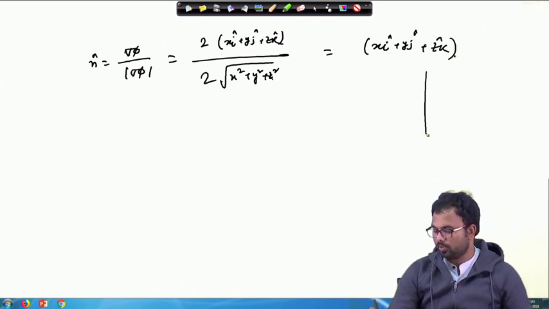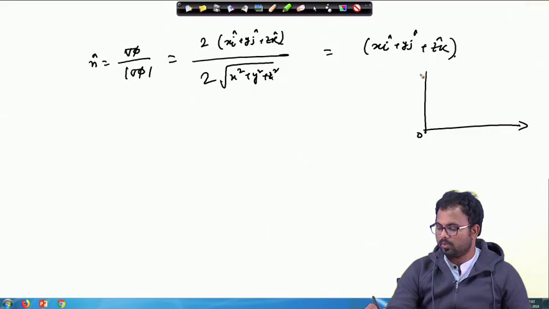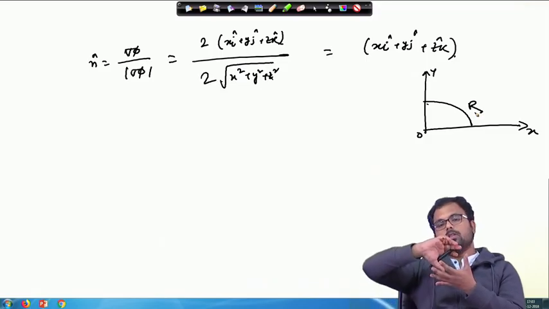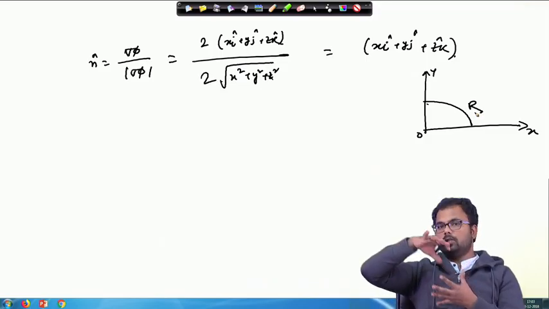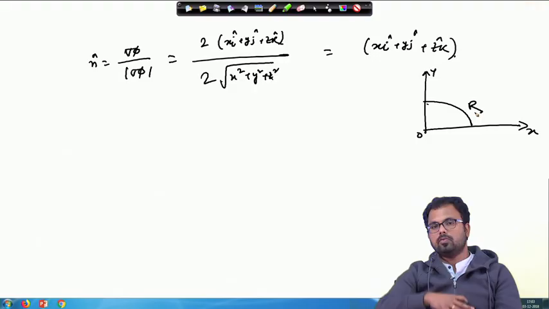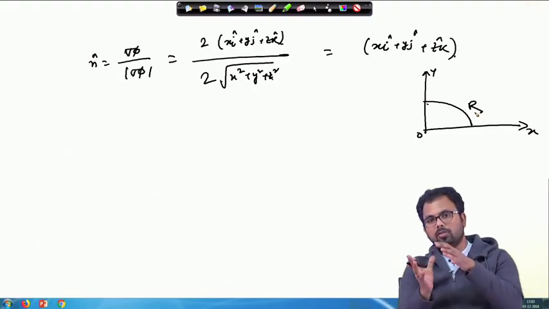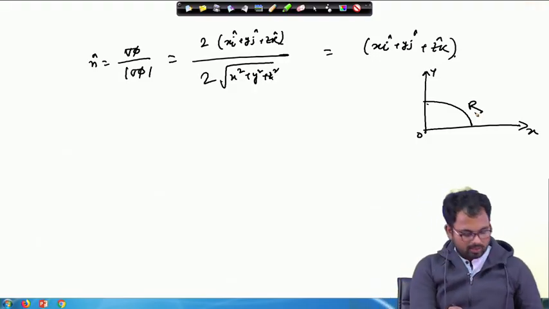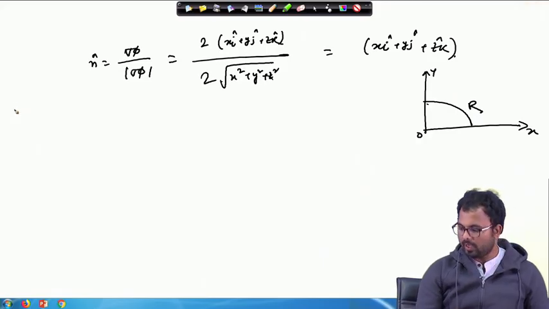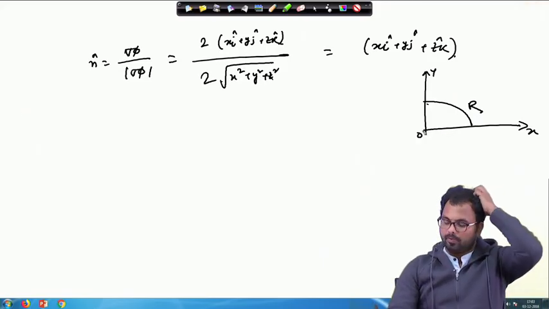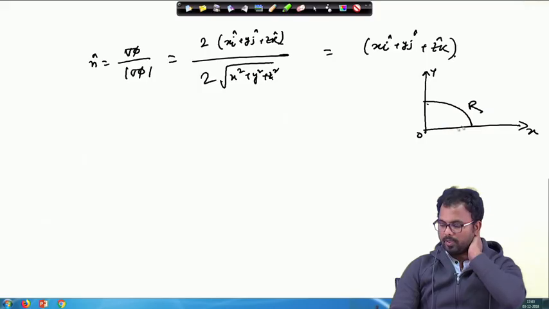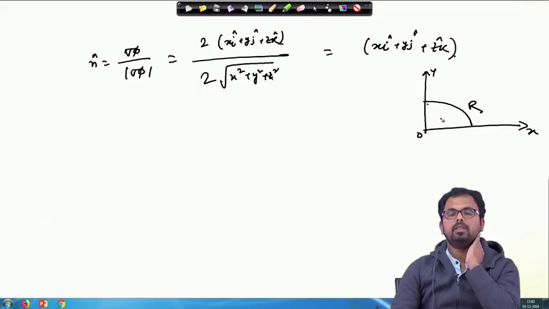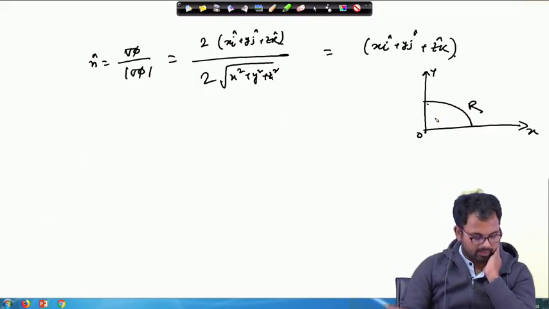So, if we take the projection on the x y plane, this is our plane, and that is the first octant R, because if you take the projection of the first octant of the sphere on the x y plane, then it will be a circle in the first quadrant. So, taking the projection, and of course, a vector perpendicular to this x y plane is the k axis, right.